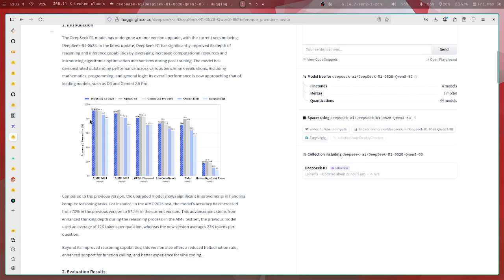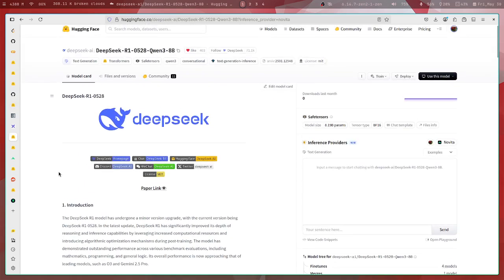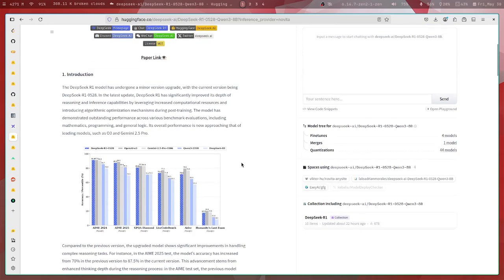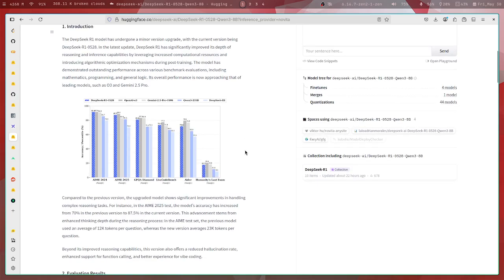So there are a few good choices here. This one was pretty cheap. It was recently released on 28th, I think it's been 2 days only, and the entire model was distilled into Qwen 3 8 billion. As you can see it's just an 8 billion model, and the context window is literally just 64,000 tokens. So I think it's enough for our use case.